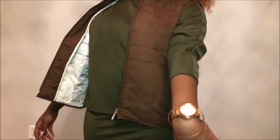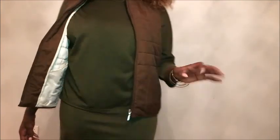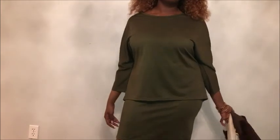Last but not least, this is what I thought was going to be my favorite outfit when I picked it out on the website. This is the three quarter sleeve army green top and skirt in the color army green, size extra large. I would wear it with brown Steve Madden combat boots, a brown vest, and a whole bunch of bangles and jewelry.